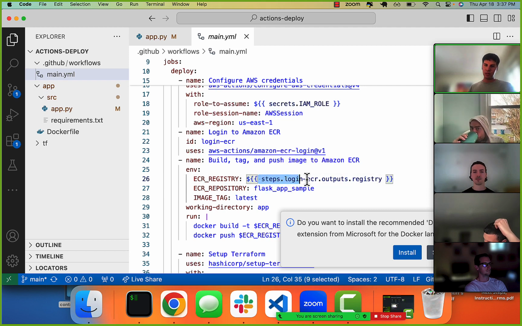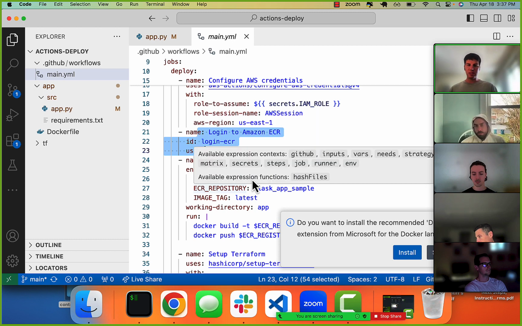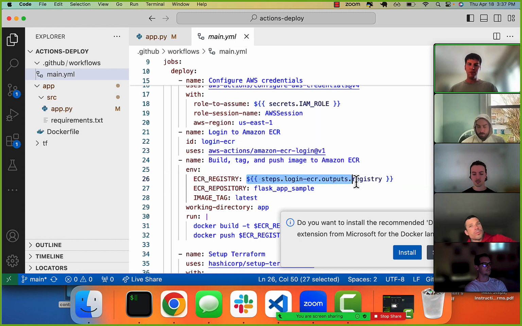This gets the registry, and it gets it from this previous step. When you log into AWS, each account only has one registry. It's basically your account number and then your region. Remember this, right? It's able to figure out what your ECR repository is. You only have one per account.